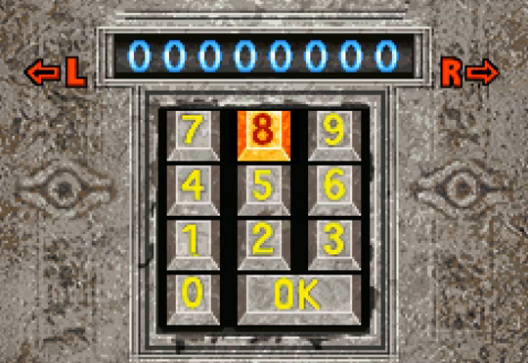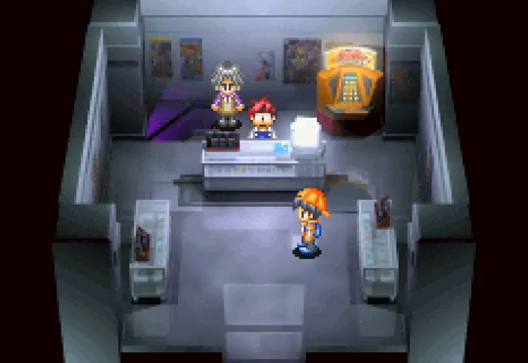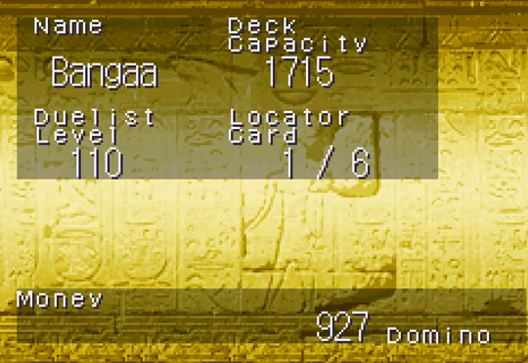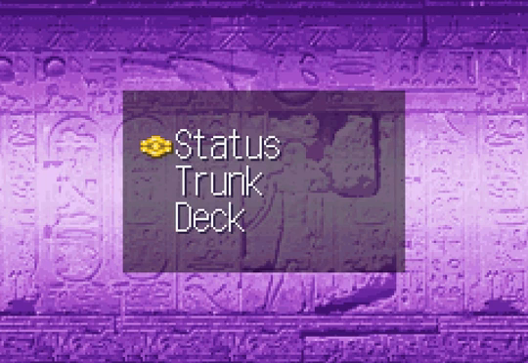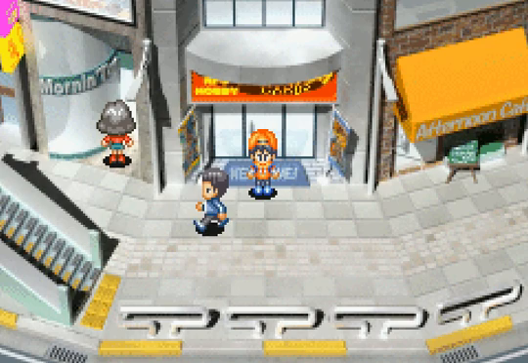Please enter the 8-digit password. If you want to enter a card to be for sale, just look for the 8-digit number that's actually on the trading card, provided it's actually in the game. But there's also a special password you can use to kind of give yourself a little bit of a head start. It's 98025229. Now, by entering that, my deck capacity went up 100 points. And I believe my duelist level went up substantially as well. So that can really help me out for putting in some good cards early. The unfortunate thing is you can only enter that once.